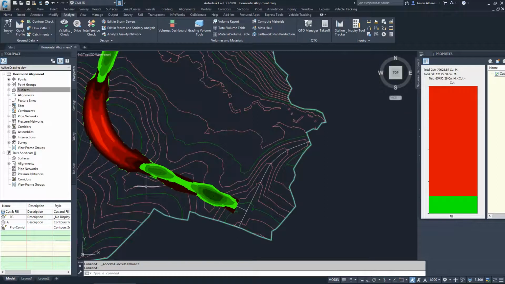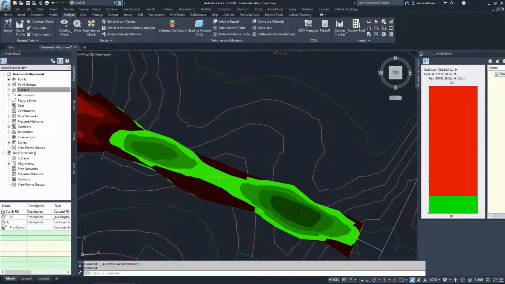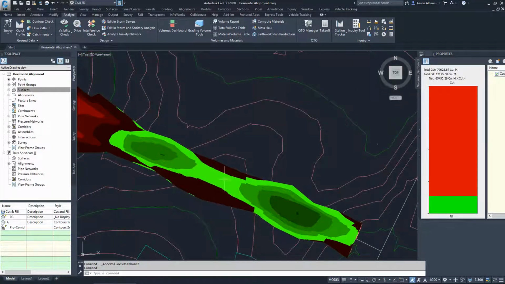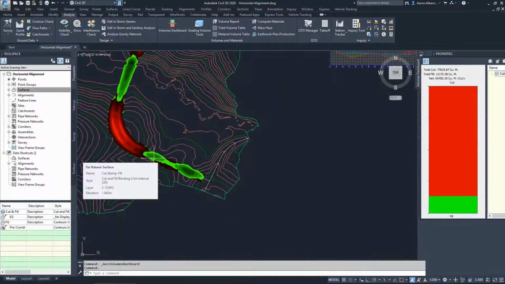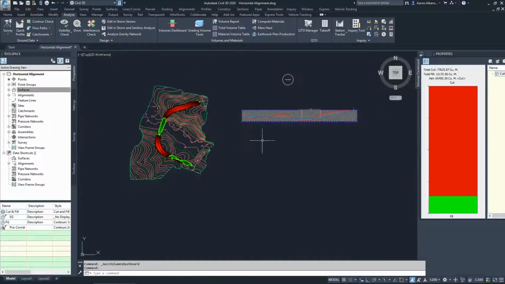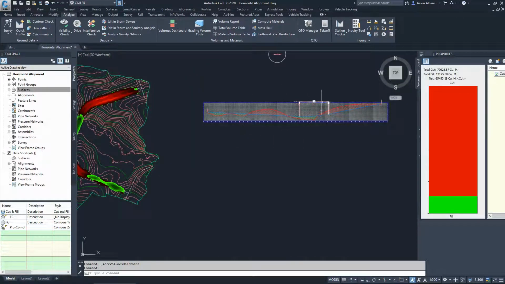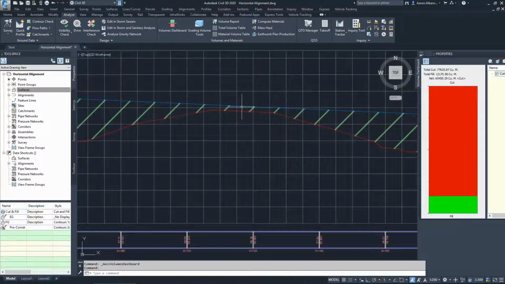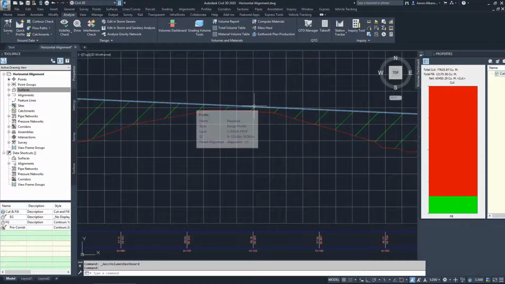For example, in this area here, part of the road in one location at one station, part of the road in the fill, like the center here, the green, and the other parts here on the side under the cut area. This tells us that this view here doesn't give us accurate estimation for cut and fill. It just shows us, as for example here, shows us there's cut only, just for the center line.